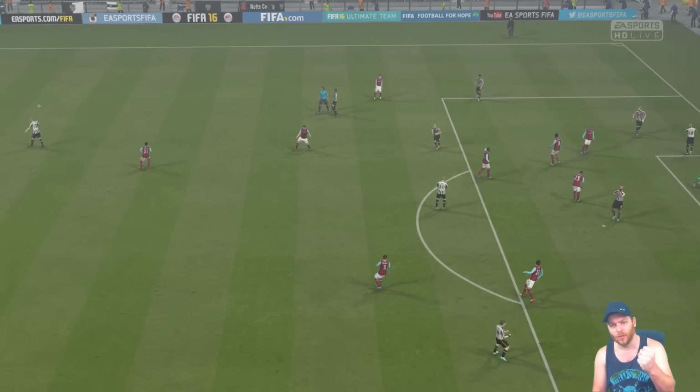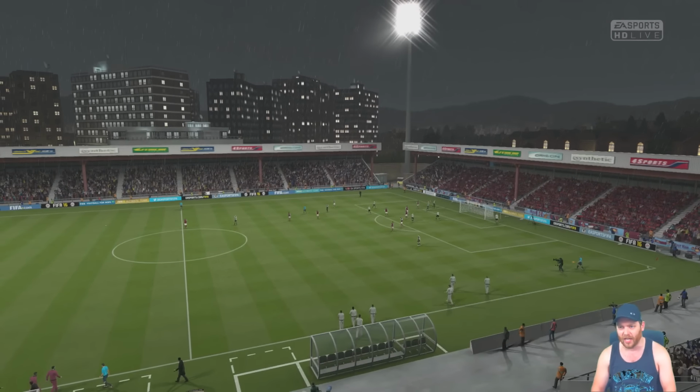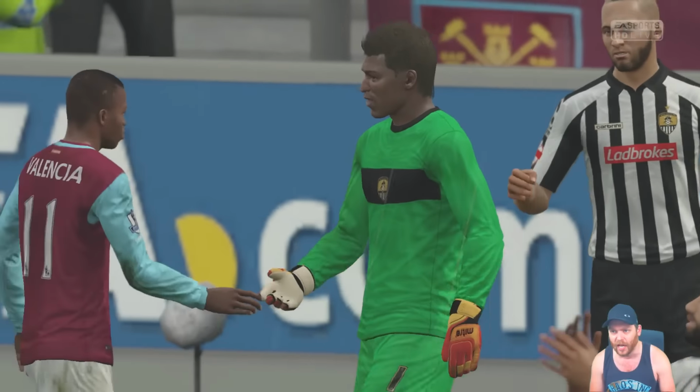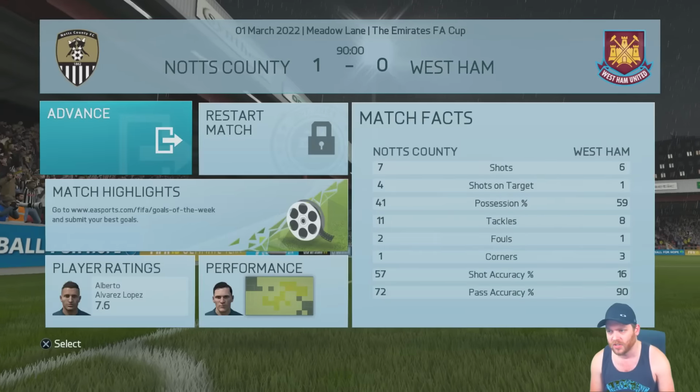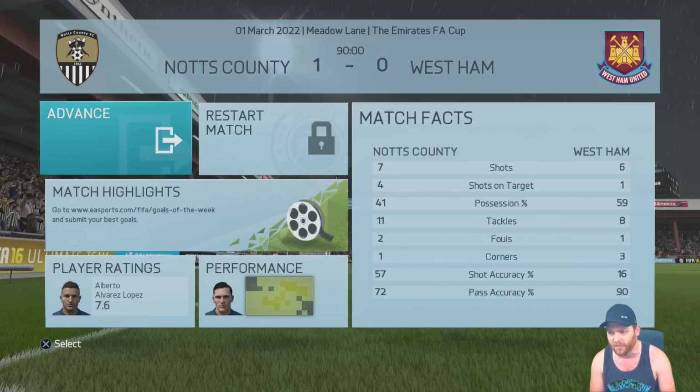And that's it. Full time. We go through in the FA Cup a lot harder than it should have been. And we got the go-ahead goal through Delberg. And we move on in the FA Cup. So 7-6, West Ham with the possession. We had the tackles and Alves Lopez with a 7.6.